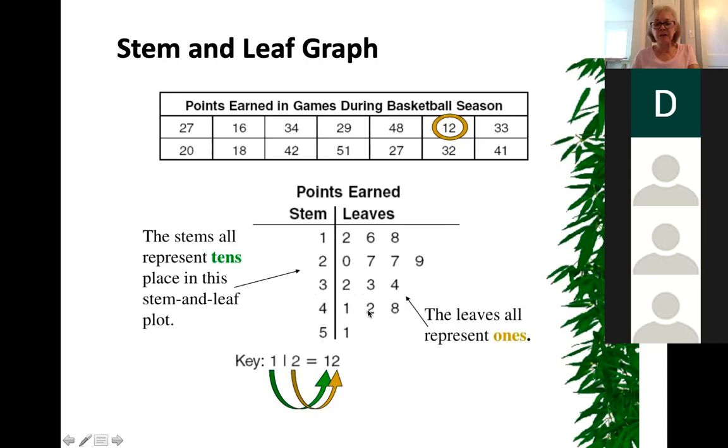Somebody out there, how would I read this number here? How would I read this number with a 4 and a 2? 42. 42, perfect. What's good about the stem leaf graph is you can read every data value from the graph. You don't lose any information. What is bad about it is if you have 1,000 units, can you make a stem leaf graph? No, it would go off the paper. It's good for small data sets. It's not practical for large data sets.